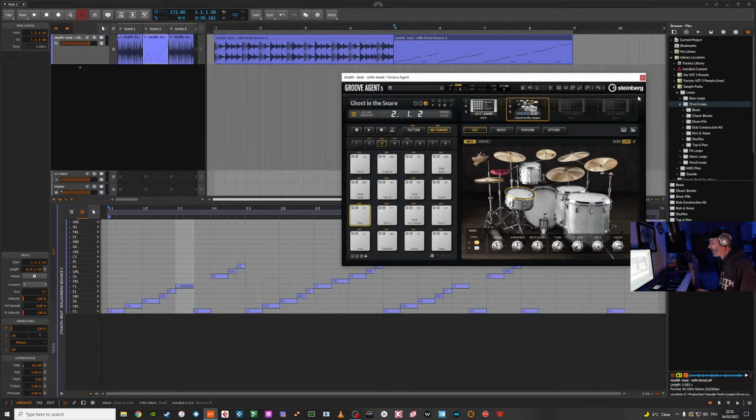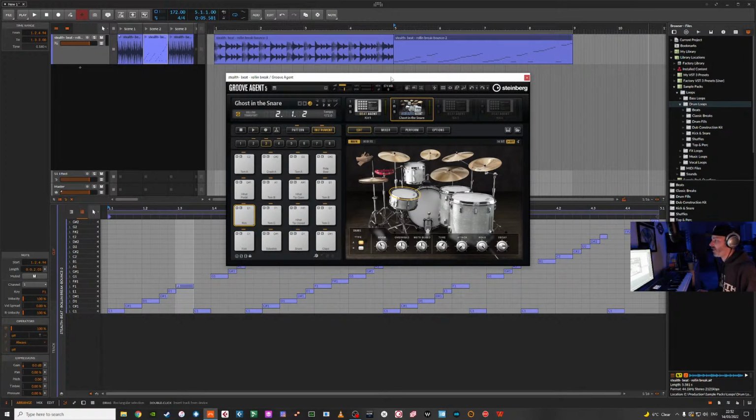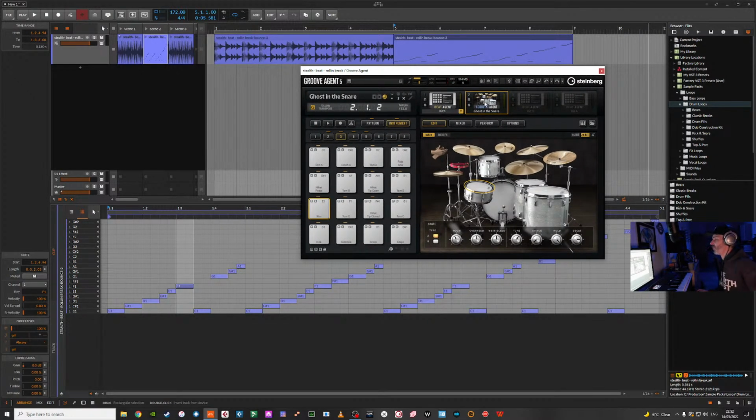Just wanted to do a quick broadcast talking about Groove Agent, because I haven't really covered Groove Agent in a long time. I do still love it for working with breaks. I mean, as a drum sampler for slicing, you saw how much more on point the slicing algorithm is, the Steinberg one over the Bitwig one, so already it's a huge plus to me.